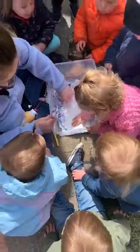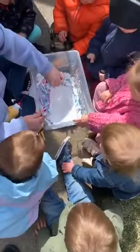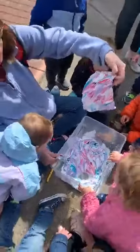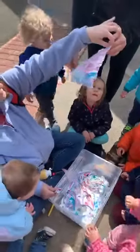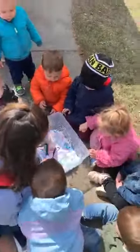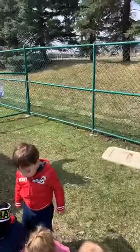Oh, nice. Nice push. Good job. Okay, now Miss Marissa will lift up the paper. Oh, and we have beautiful marbled paper. Miss Kayla is then going to take it and clip it to the fence to dry away from the kids' reach.